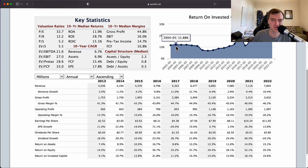11%, 11%, 11%, 11%, 11%. And look, from year to year, 2005, 11.82%. 2006, 11.83%. It goes 1 basis point difference in return on invested capital from year to year. That is incredibly low. So for 5 straight years, you're running 11%. 2008, 10%. Now in 2009, they do drop down to 7%. I don't know if this is maybe an acquisition or something. It could have been a big change in the business.